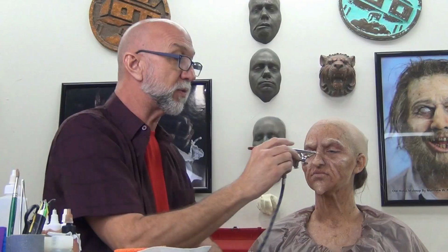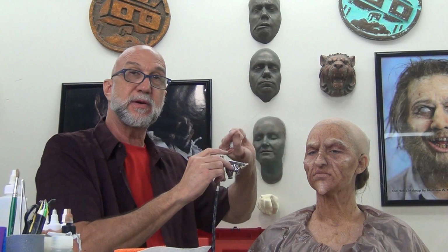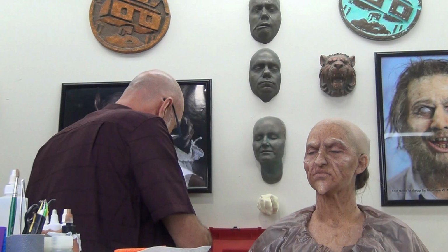With that color, we've layered the whole thing. And also layered, starting with a little lighter color, then darker color, and then lighter over it. That, we've kind of layered the color onto the makeup, which creates more of a realistic look to your makeup.